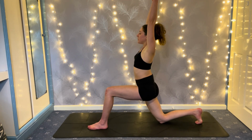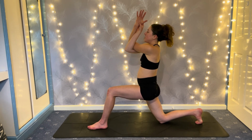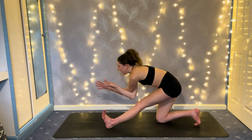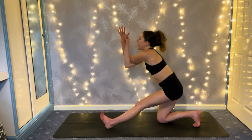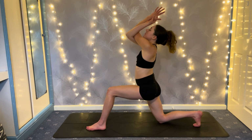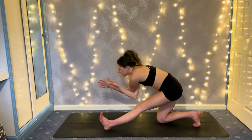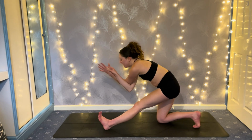Inhale, reach both arms all the way up. Exhale, left arm over the top. Find your eagle arms. Inhale, lean back, look up. Exhale, hinge it forward, half splits. Inhale, lunge. Exhale, hinge. Three more, big inhale. Full exhale. Inhale for two. Exhale. Last one, big breath in. Big breath out, hinge it forward.